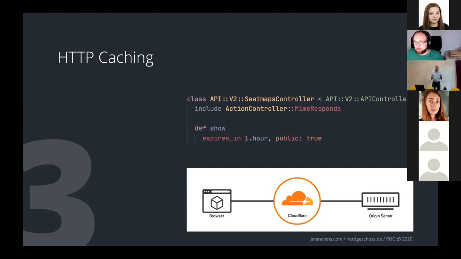So if you're going for API with REST, if you're going for GraphQL, GraphQL is a little bit more work because in GraphQL everything is a post request. But if you look at Apollo extensions, you can actually turn Apollo post requests into GET requests and cache them as well. We are doing that, for example, for bundles.